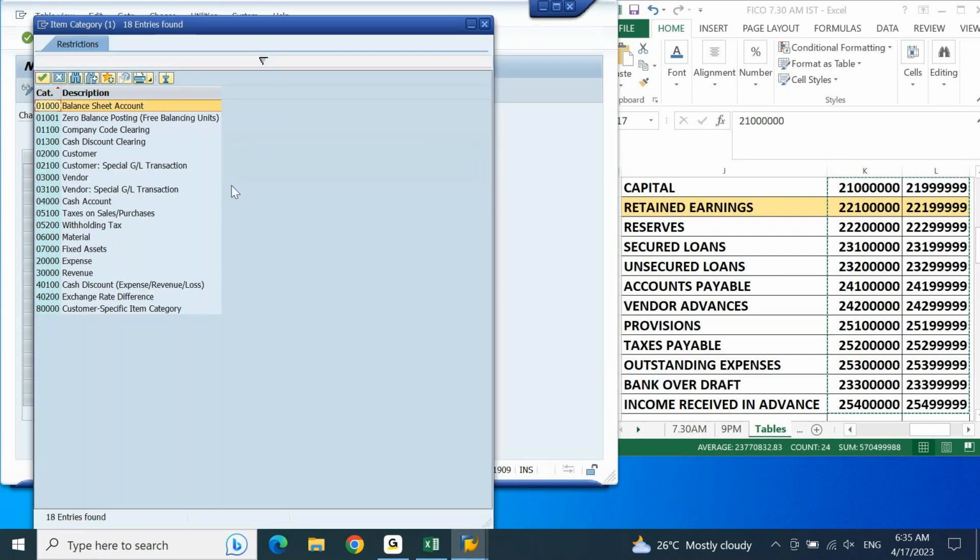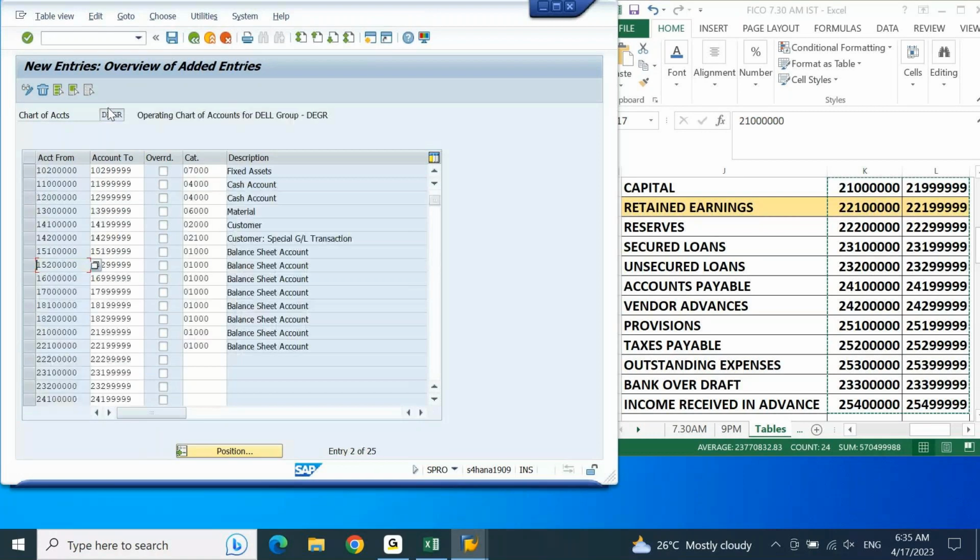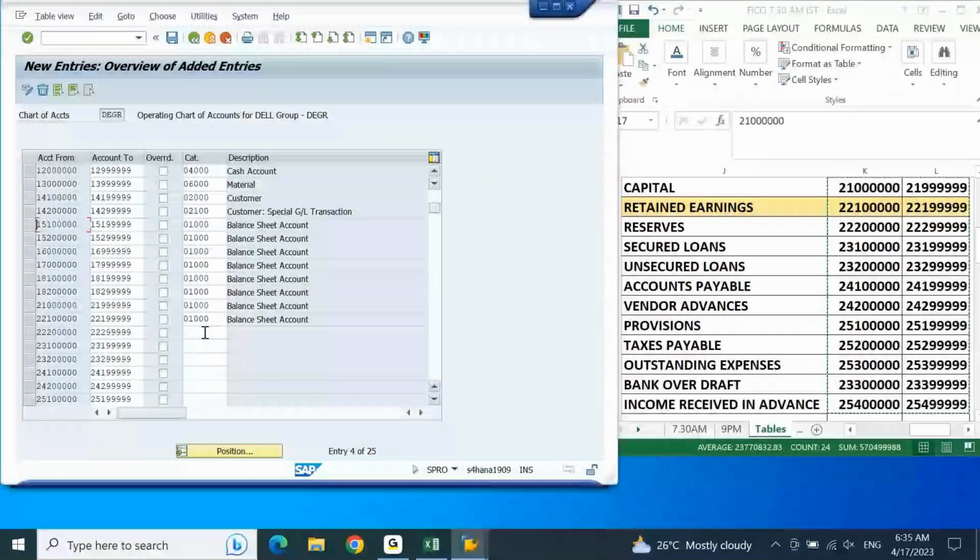There is nothing called retained earnings here, so this will also go to balance sheet. Press enter.